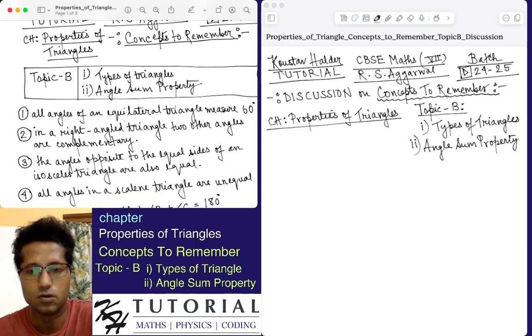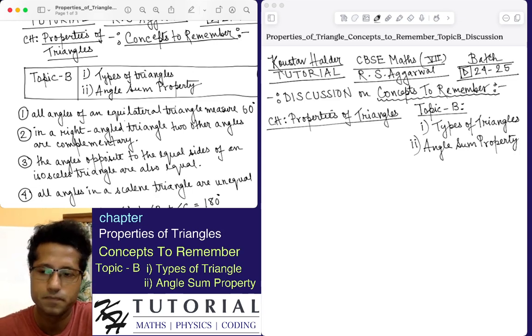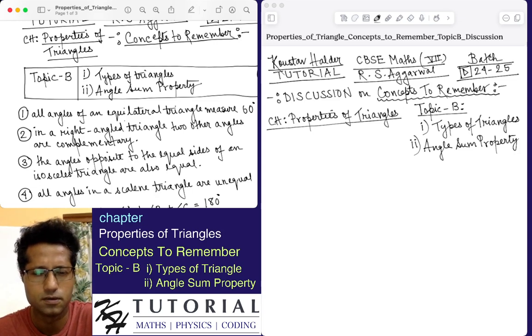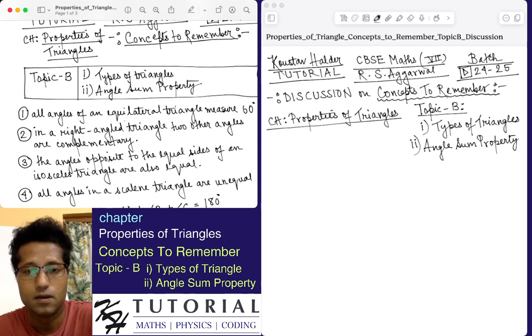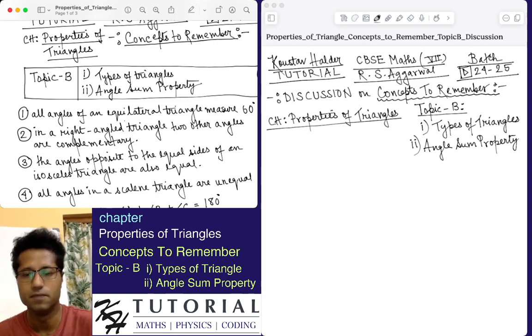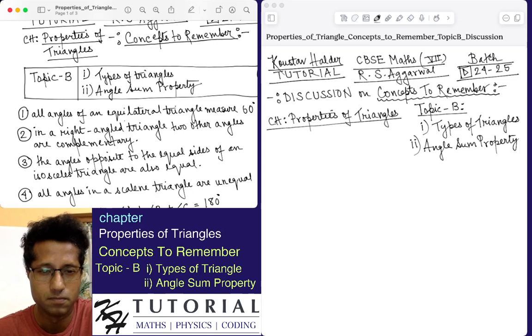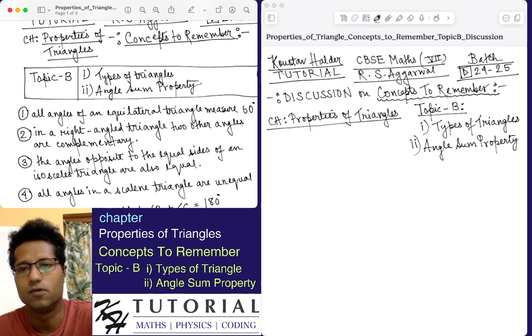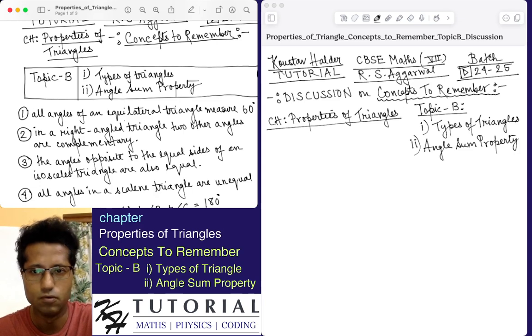Now I forgot to mention that this series of videos that I am making, under the title Concepts to Remember, is highly inspired from the section Things to Remember that you will see in most standard Indian author textbooks. In some author textbooks it is Things to Remember, in some other books it is Points to Remember, in some other books it is what we have learned or what we have discussed, and in some other books it might be summary. Anyway, this series of videos is highly inspired from that section of the most standard books.